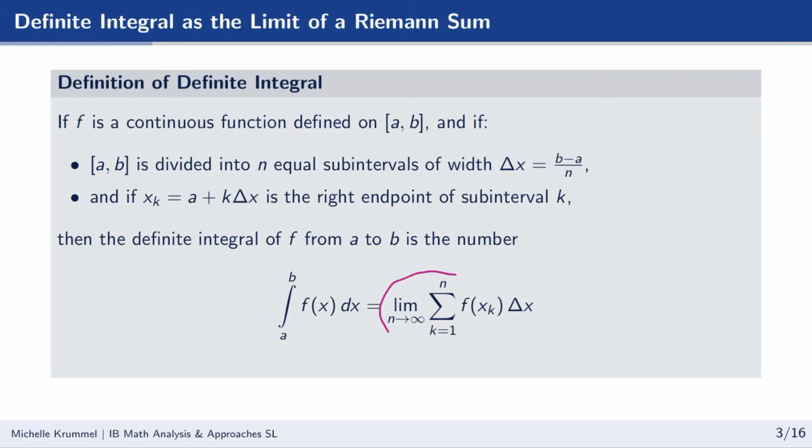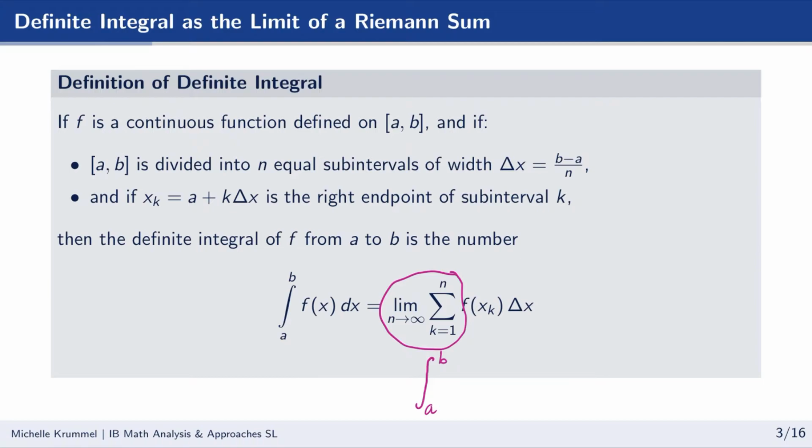All of this part right here, the limit as n approaches infinity, sum from k equals 1 to n, is going to be replaced with a different symbol to represent this summation. The symbol we're going to use there is like just think of an elongated S. We're just going to elongate that S like that, because it is representing a sum. And we're going to indicate the interval on which we are working by writing the left endpoint at the bottom and the right endpoint at the top.